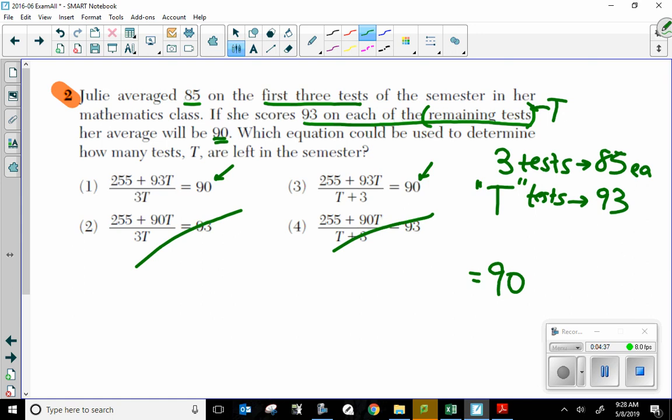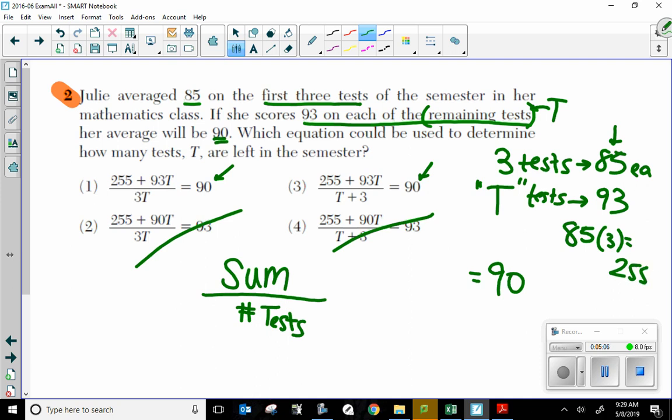or 3. Now, how do we figure out an average? We add everything, so we sum everything up, and then we divide by our number of tests, right? By the number of tests we have. Okay, we add all of our tests up and do that. So, okay, well, I can add my 3 85s. 85 plus 85 plus another 85. So if I do 85 times 3, I actually get 255. So on my top here, I'm going to take 255, and I'm going to add it. Now here's where the conundrum is.